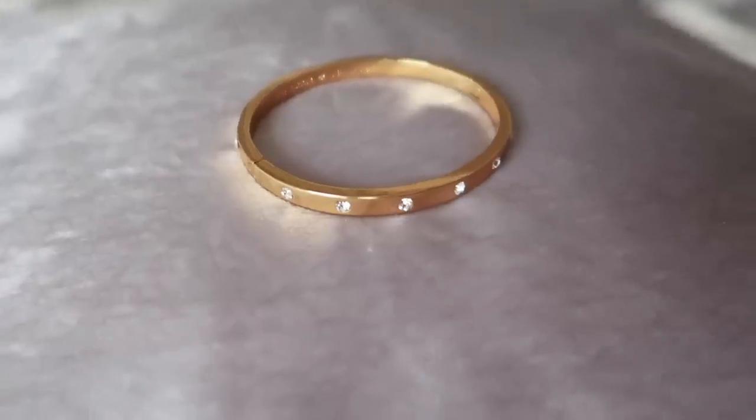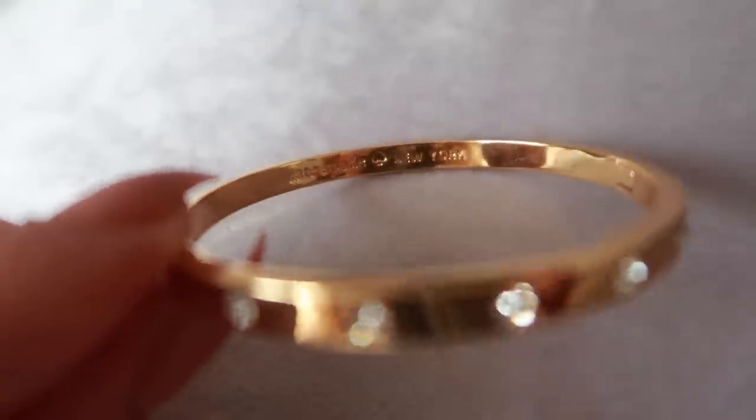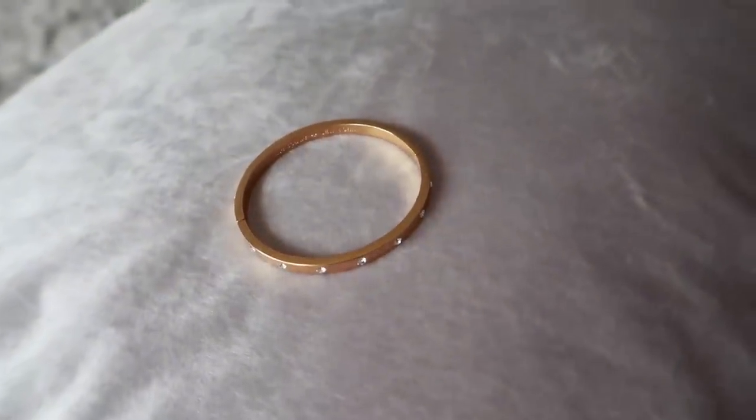My final dupe is a piece of jewellery from Kate Spade — it's a dupe of the Cartier love bracelet, which retails at £8,950. So if you haven't got that lying around, this is a fabulous dupe at £40. It's a gold bangle that is so similar to the Cartier love bracelet — obviously it's not exactly the same and the diamonds aren't real, but it's still a beautiful bracelet for £40. It comes in a little dust bag as well, so it would also make a great gift.